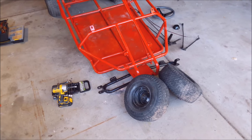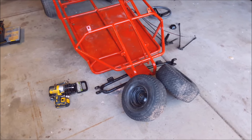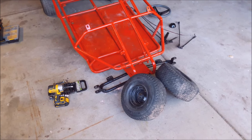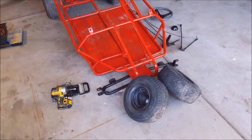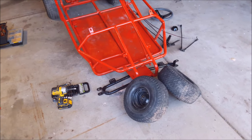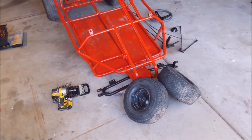Now that it's all painted up and the majority of the stuff's ready to go, I'm gonna start reassembly. It's about time. Well, it hasn't been that much time for you guys, but either way, let's get to it.